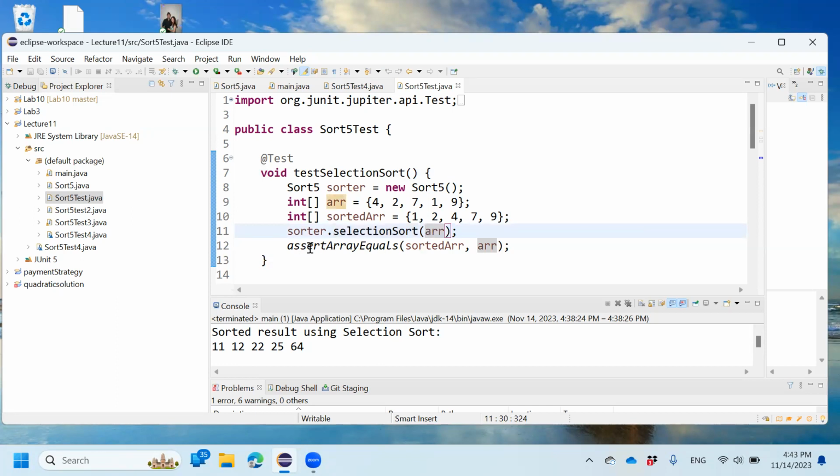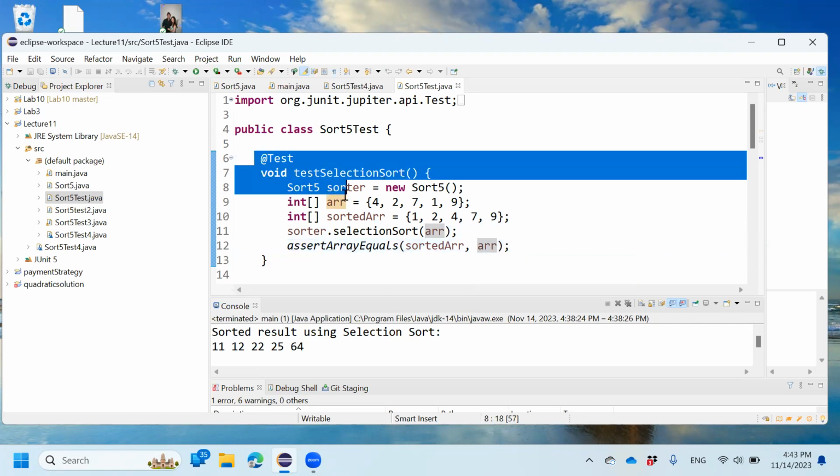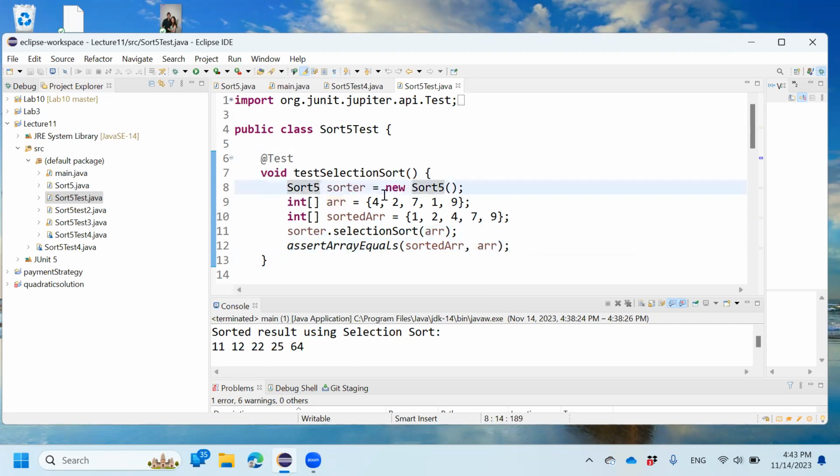Then I use assertArrayEquals. I use this method to check if my expected array and the actual array are equal. So this is one test I do, to test selection sort.